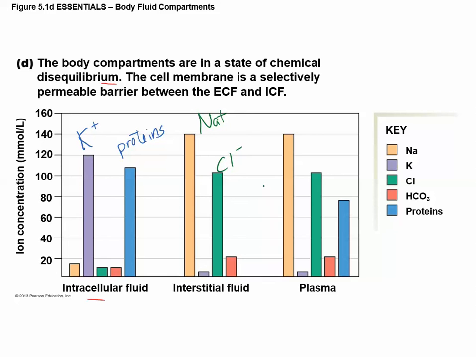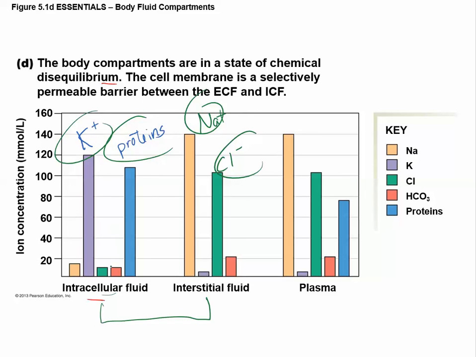So they're not the same. But the concentrations are roughly equal. When you take everything into account and you add up all of these little bars, you should have approximately the same concentration here and here and here. Now the plasma can be a little bit different. But inside the cell, intracellular, and outside the cell, interstitial, because those are in close contact with one another, those are always going to be the same, even though the actual molecules inside and out are different.